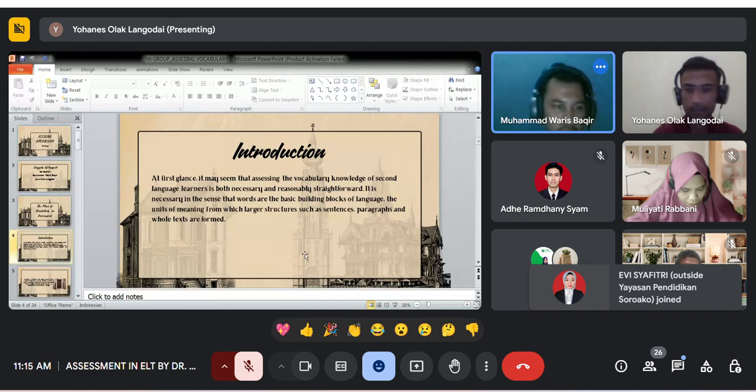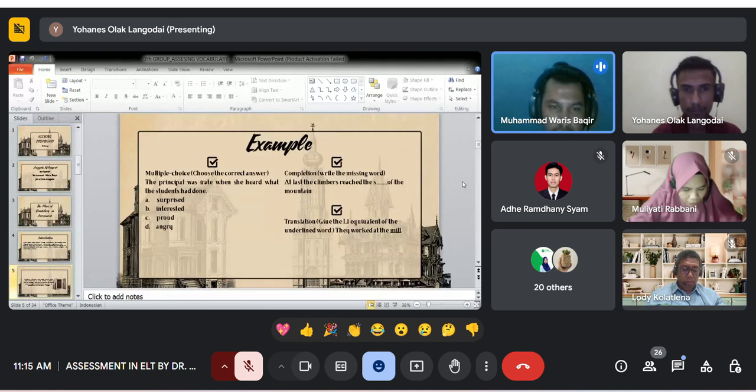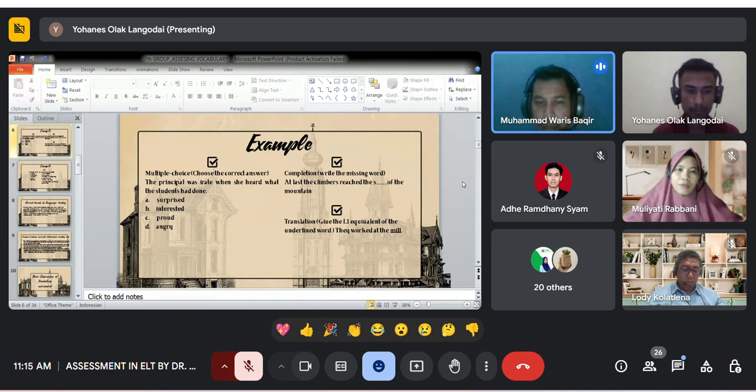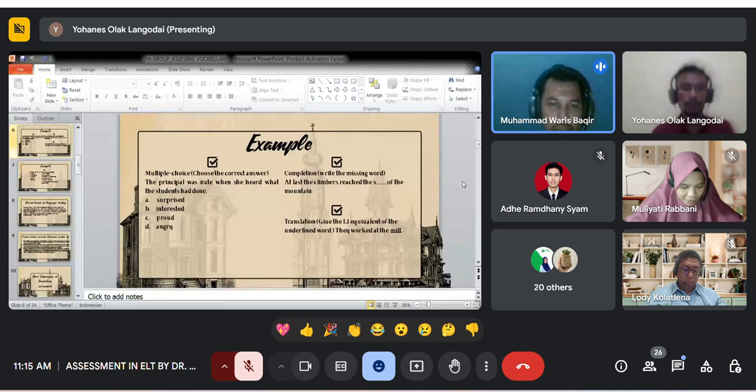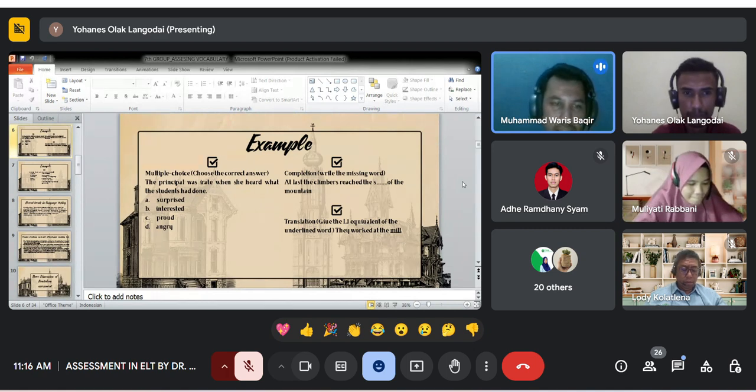Next, please. So this is an example. It sounds like preparation for a full text. It's similar, but we just focus on this example. For the first one, we provide vocabulary items, for example multiple choice like this. The passage says to read, and we give a multiple choice.